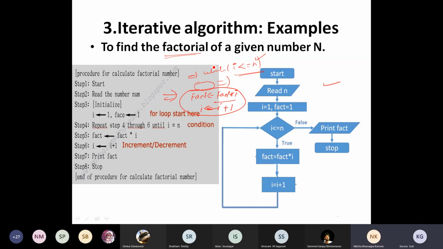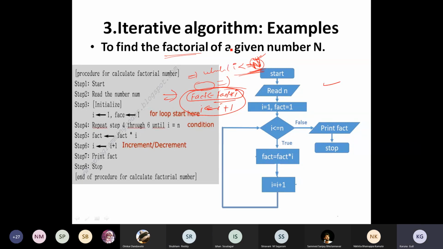What is n? Natural numbers. Is it a natural number? Check it out. What is n? Okay, instead of this, let me write it as capital N. What is capital N? You are going to find the factorial of a given number. So what does this n correspond to? Numbers. What number? Factorial of a given number.